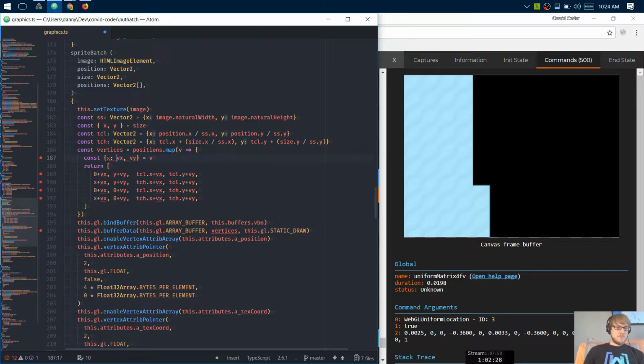Oh, I need to alias these. So there's my vertices. It's a map, so I need to flatten it and put it in a Float32Array.